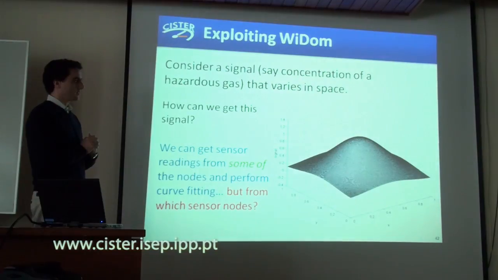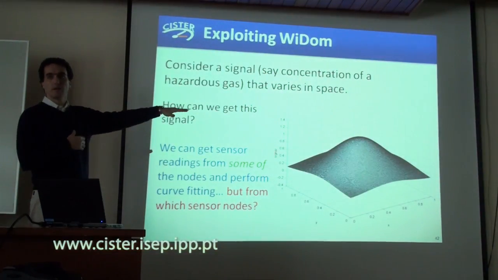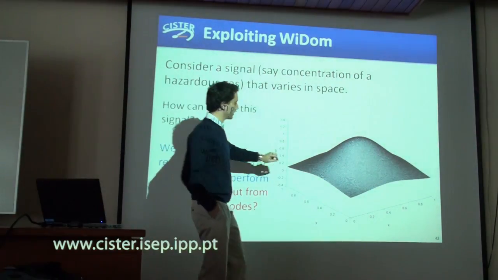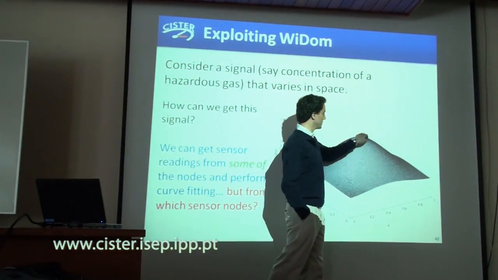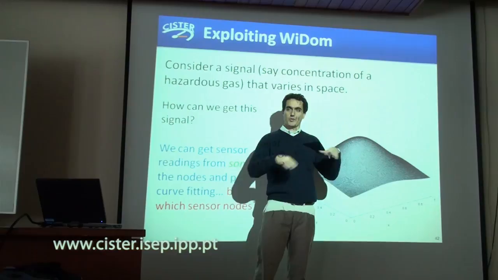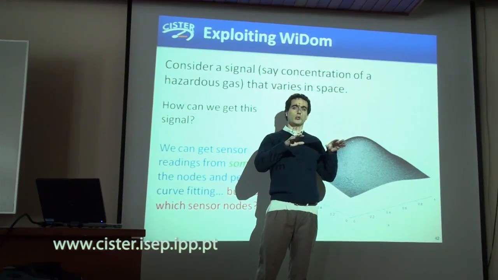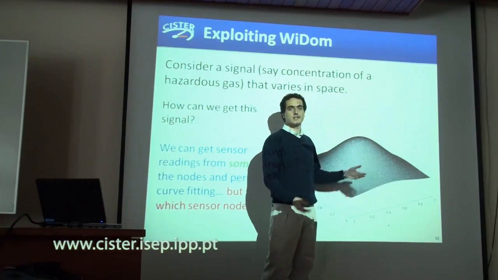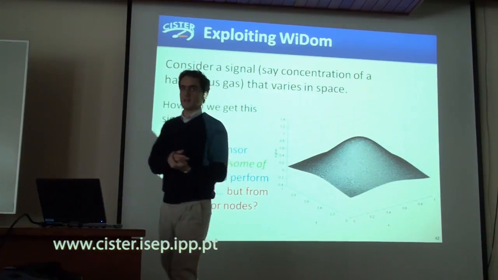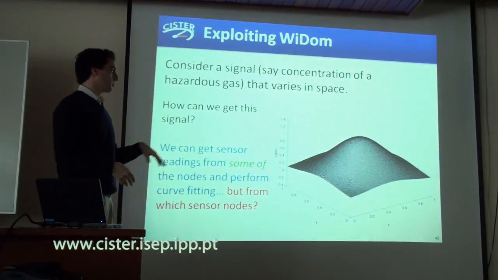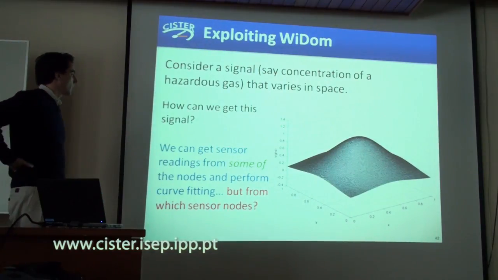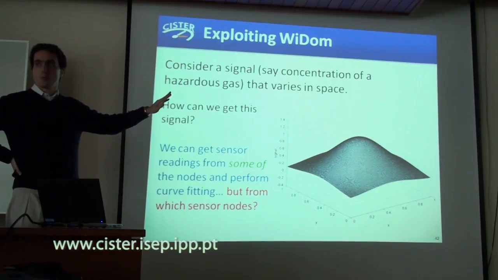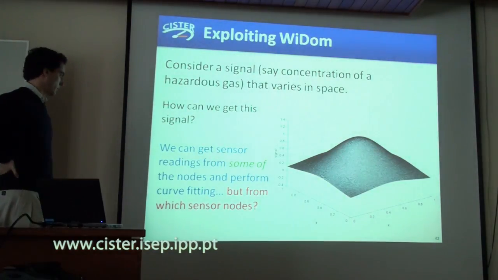So, what we can do is, instead of getting the whole data, just try to get some points, okay? Imagine we get this point here, this point here, this point here, and this point here, and then from those points, we try to figure out what is more or less the shape of our signal. Instead of getting all the data, we just get a few points and try to interpolate the rest of the signal. Obviously, this needs some assumptions about how the signal changes.